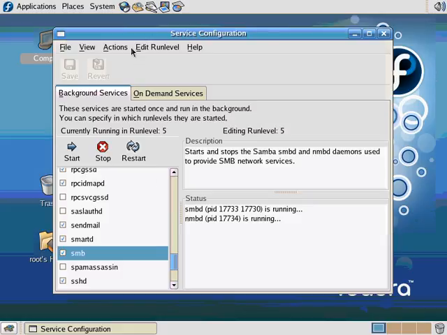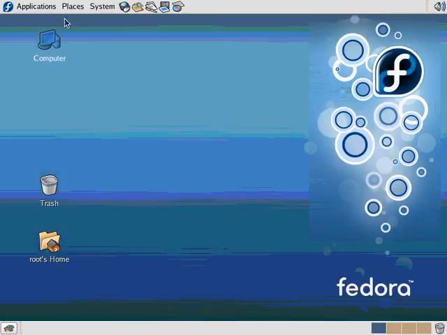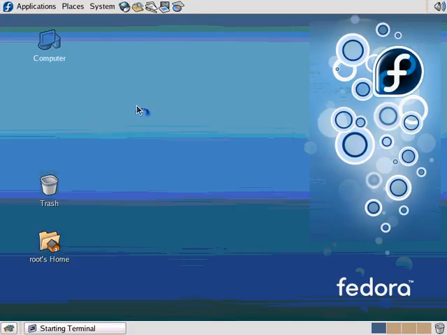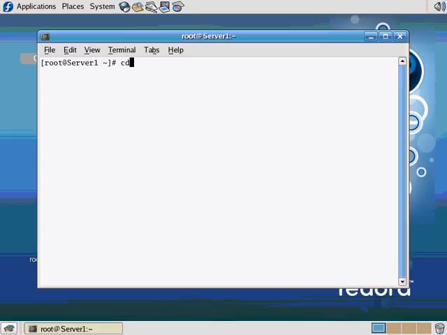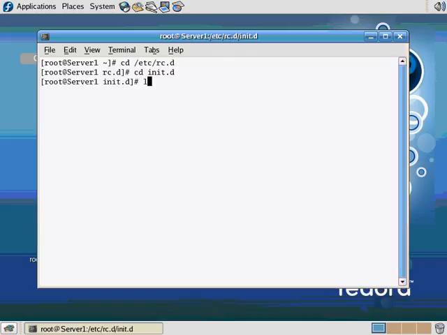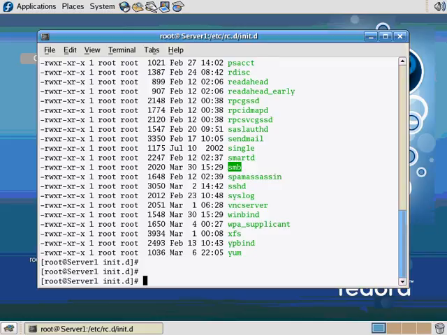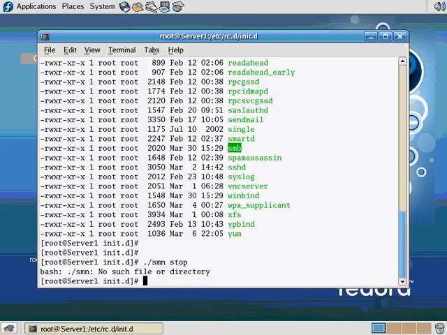We could have done this from the command line as well. So let me close this out and show you how to do this from the command line. If I open a terminal window and cd into /etc/rc.d, then cd into init.d, and then ls -l, see this Samba or SMB utility right here, I can do ./smb stop.